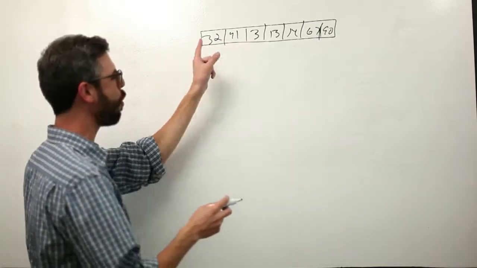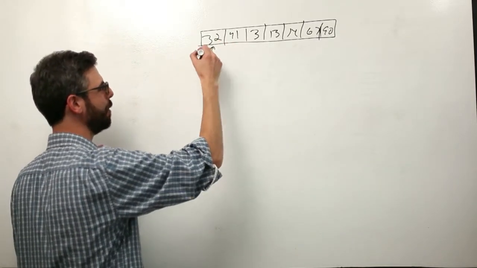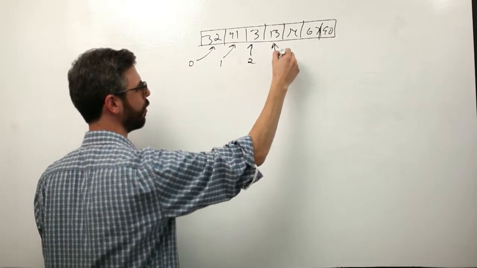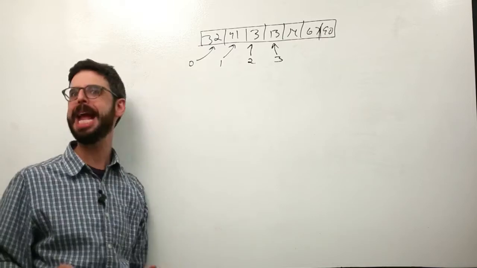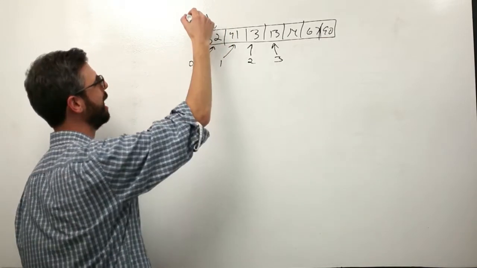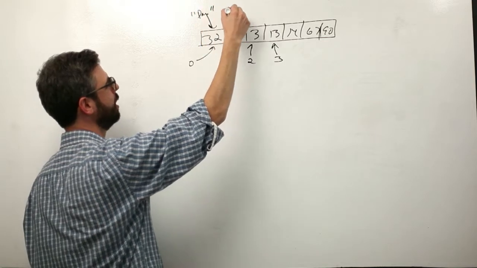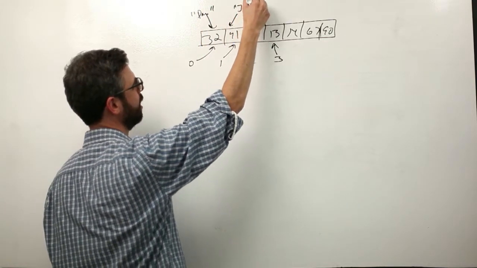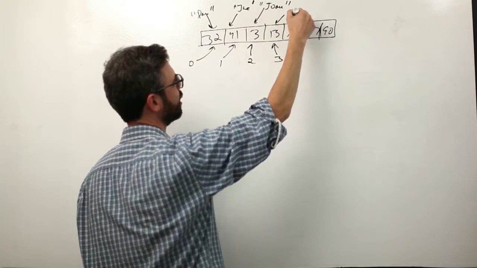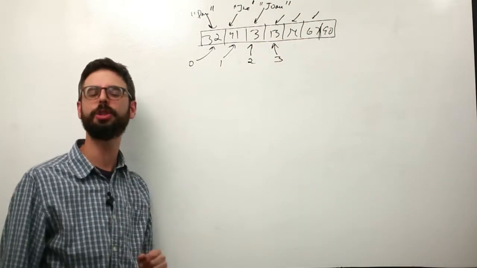An array is ordered, and each element can be referred to by its index: 0, 1, 2, 3, etc. But what if I could name elements of an array? What if I could say, this element is named Dan, this element is named Jane, this element is named Joan, etc. What if I could name each one of these elements?